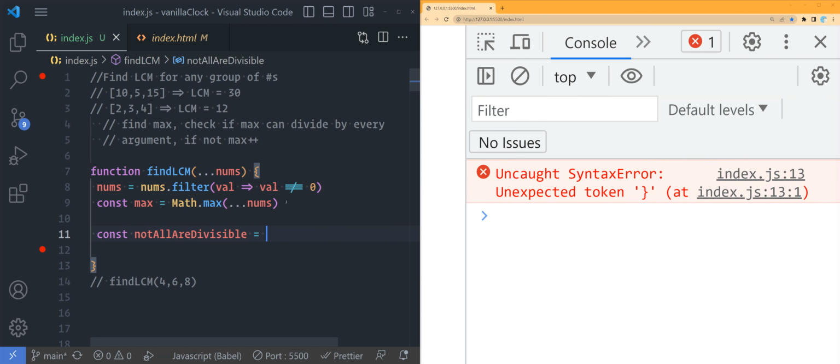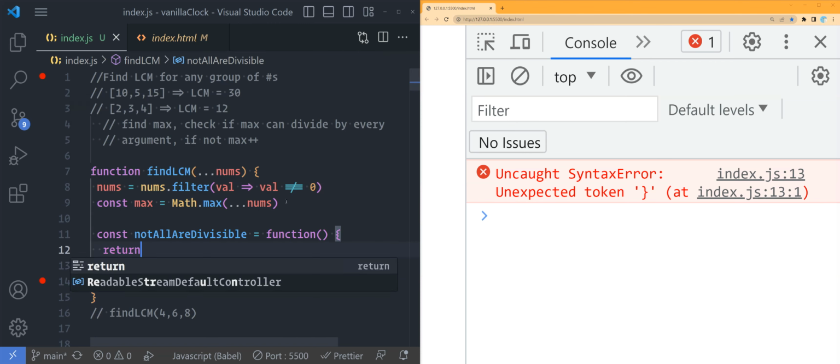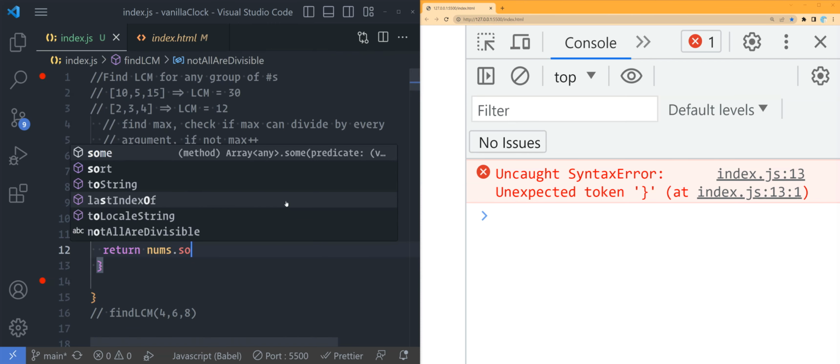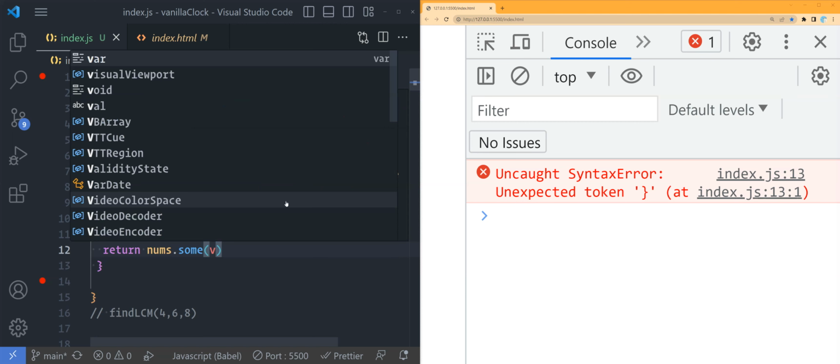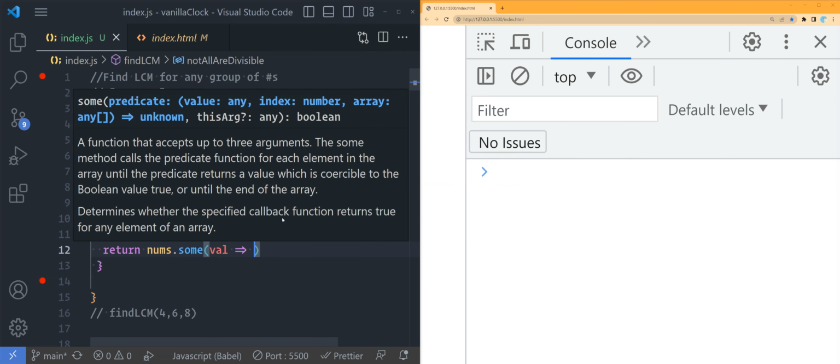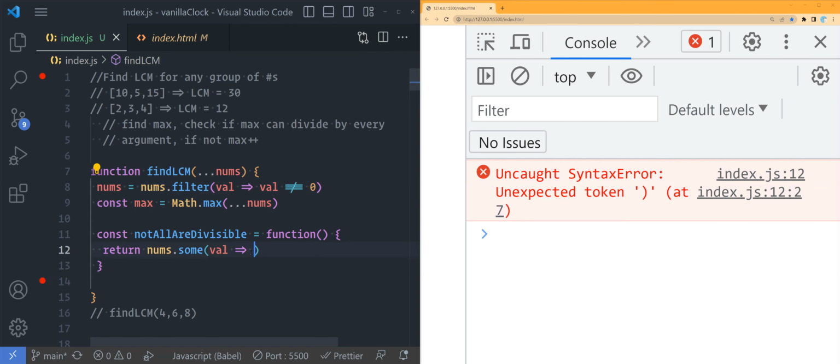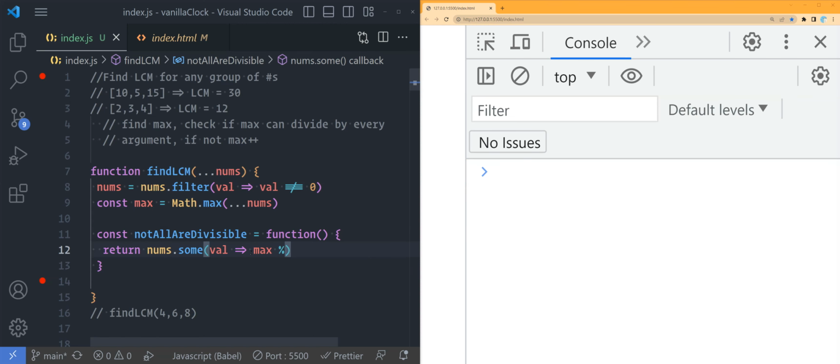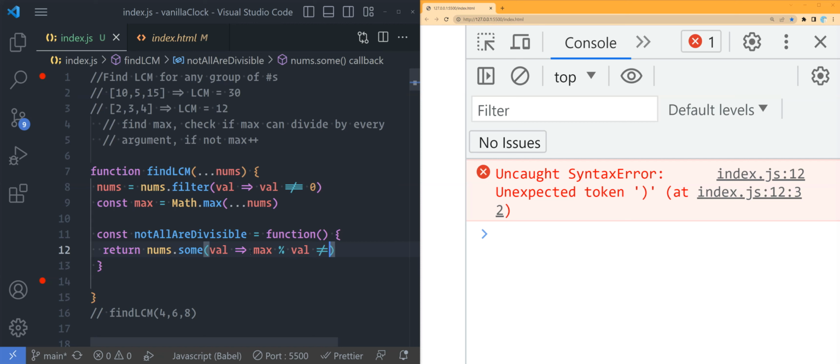And this is going to be equal to a function, and this function will return nums.some, and then in here, I'm going to take the value of this array and I'm going to check, hey, is our max number currently divisible by this value?